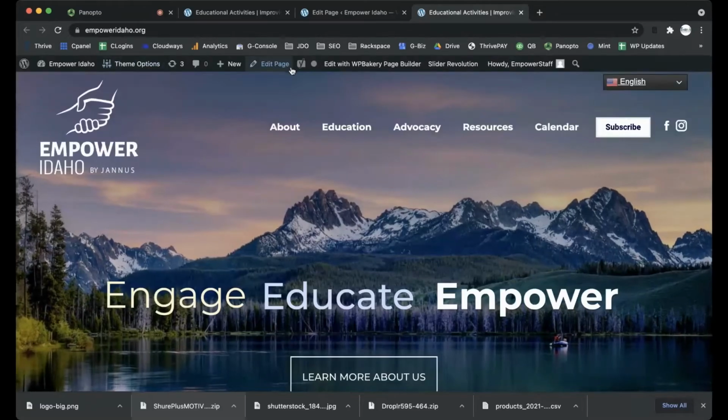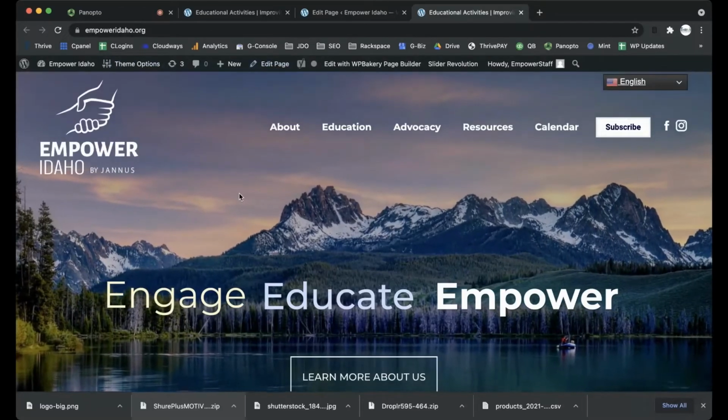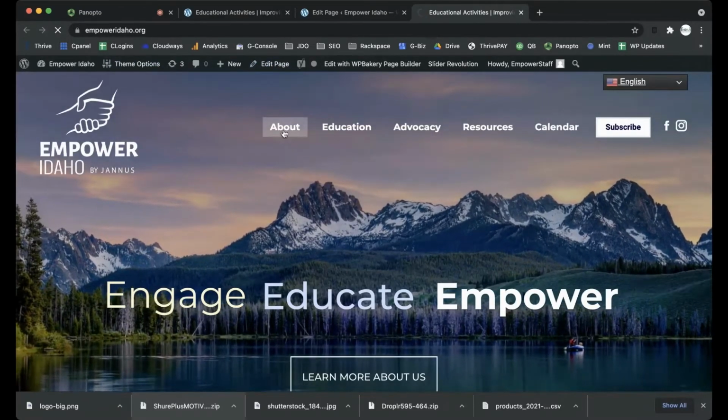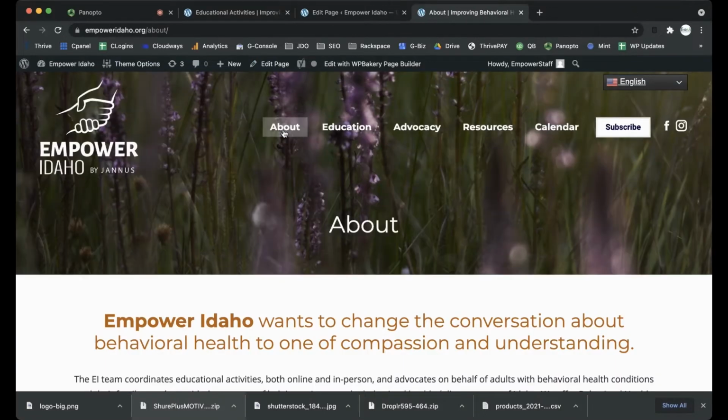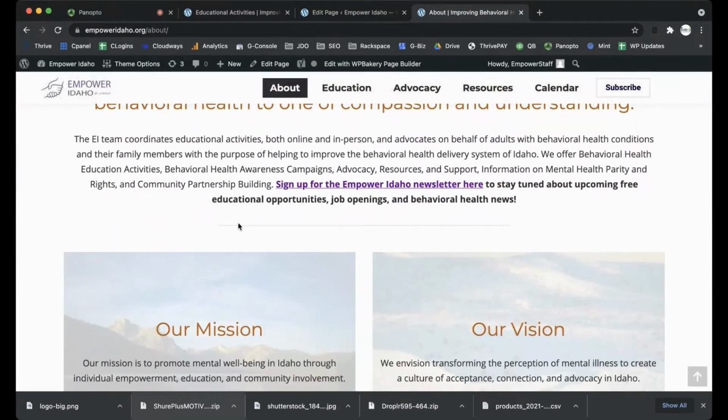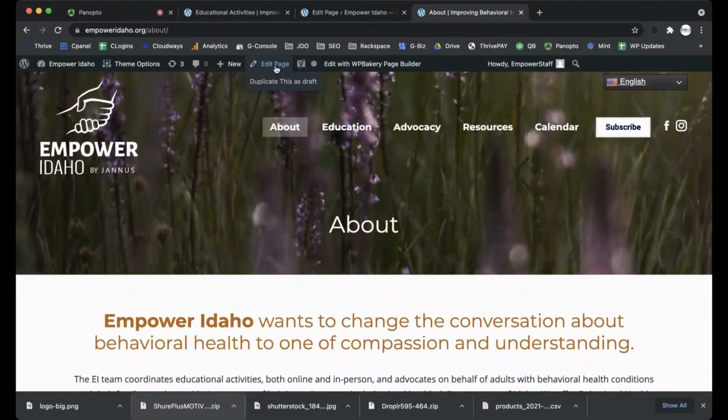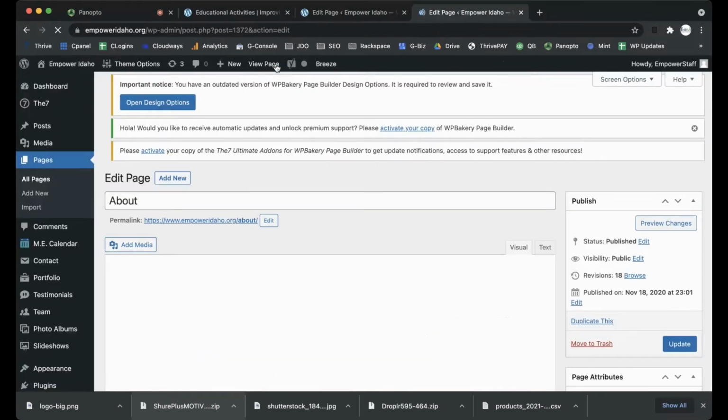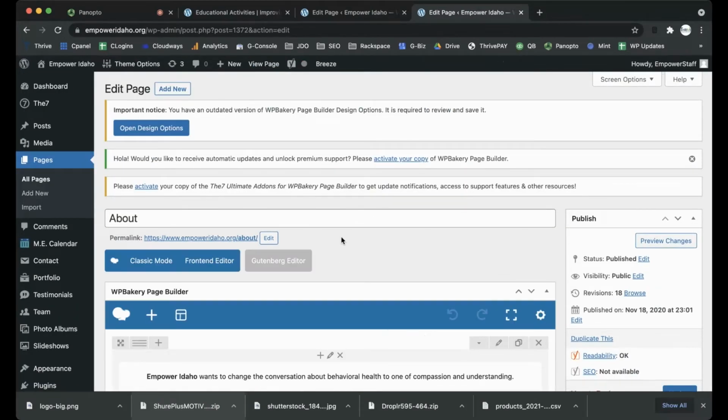Now I'm looking at the website again, but you'll notice there's a black bar on the very top, and you'll see a link that says edit page. That will appear on any page you are trying to edit. So say I want to go to the About page and I don't want to go through the back-end dashboard that I showed you, you can also find it by going through here, okay? And then basically, again, you would hit the edit page and it would take you right to where I'm going to show you.